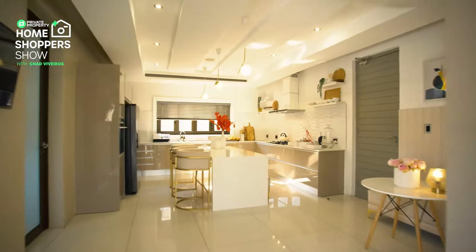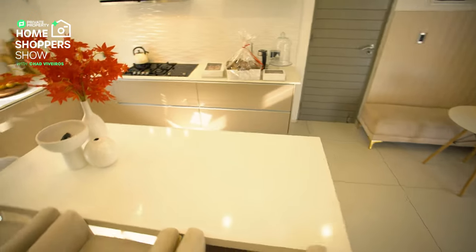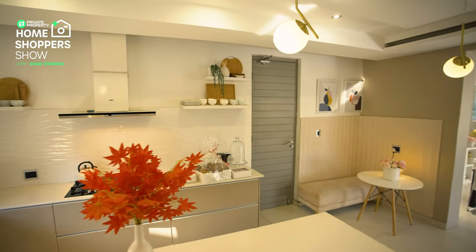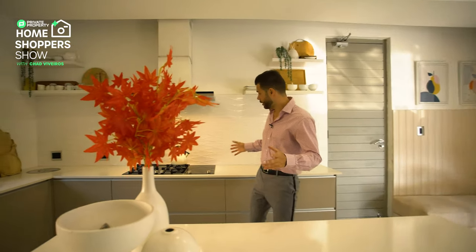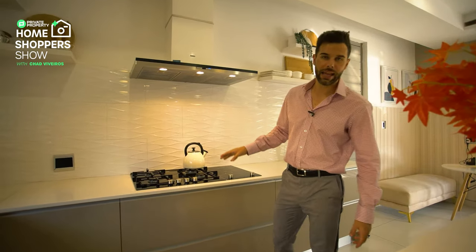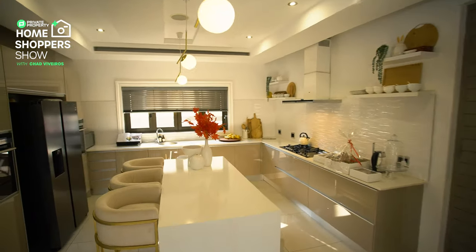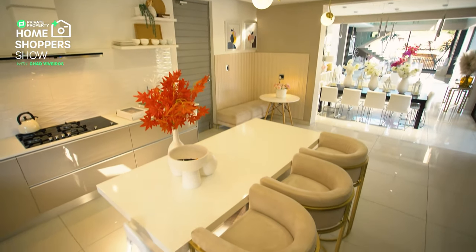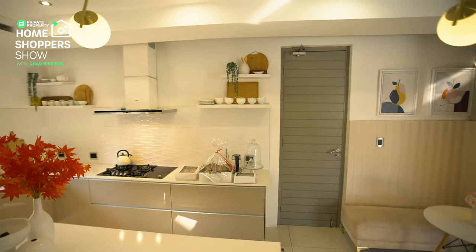Entering the kitchen, there are two things that immediately take your attention — the first is this white laminated floating island, and the second are these three beautiful chandeliers hanging above providing soft, romantic light. In terms of features: all Siemens appliances, a four-top gas burner as well as a touchscreen induction stove set. Above is the Siemens extractor, and we've got white quartz countertops with laminated gloss under-counter storage.